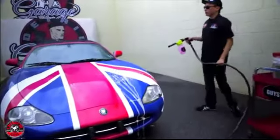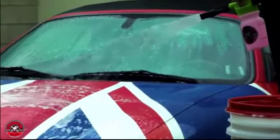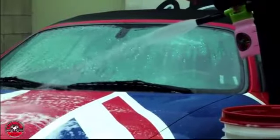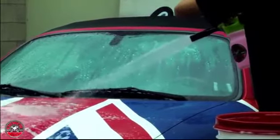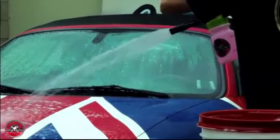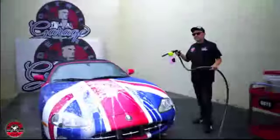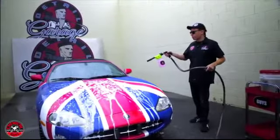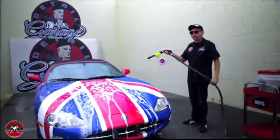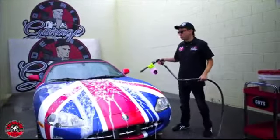And now as I start spraying foam on the car, I'm going to turn the dial until I get the perfect thickness of foam. So you can see starting from here, it's pretty thin. You turn the dial a few clicks until you start getting some thicker foam all over the car. That does mean you are using more soap per gallon of water flowing through the hose, but if you need extra lubrication, this is the safest way to do things.